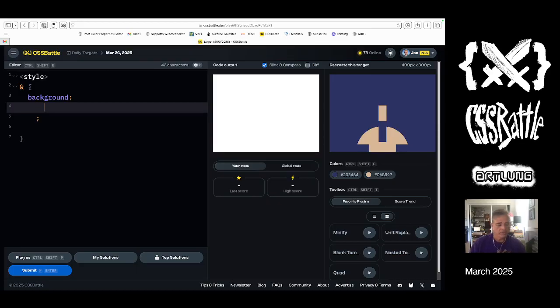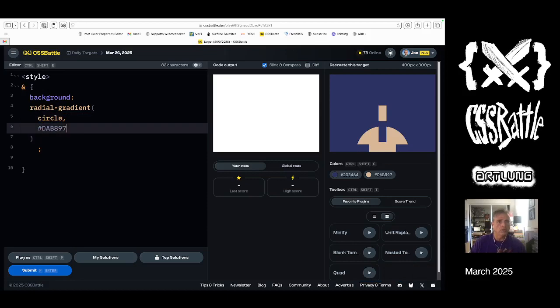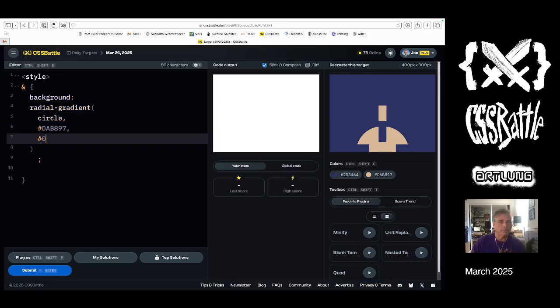I feel like the radial gradient part of this is definitely a piece of it. Well, actually, yeah, the radial gradient, and we'll do circle, and then that color, and then transparent.